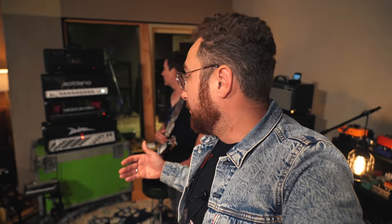So now we're going to move to the Soldano, the SLO-100. Now I'm really curious about this amp. I have very little experience with it, but I've been very curious about it for a long time. I'm actually thinking about buying one for my studio because it does a very unique thing. So I want these guys, who are both very experienced with this amp, to give me sort of a masterclass.